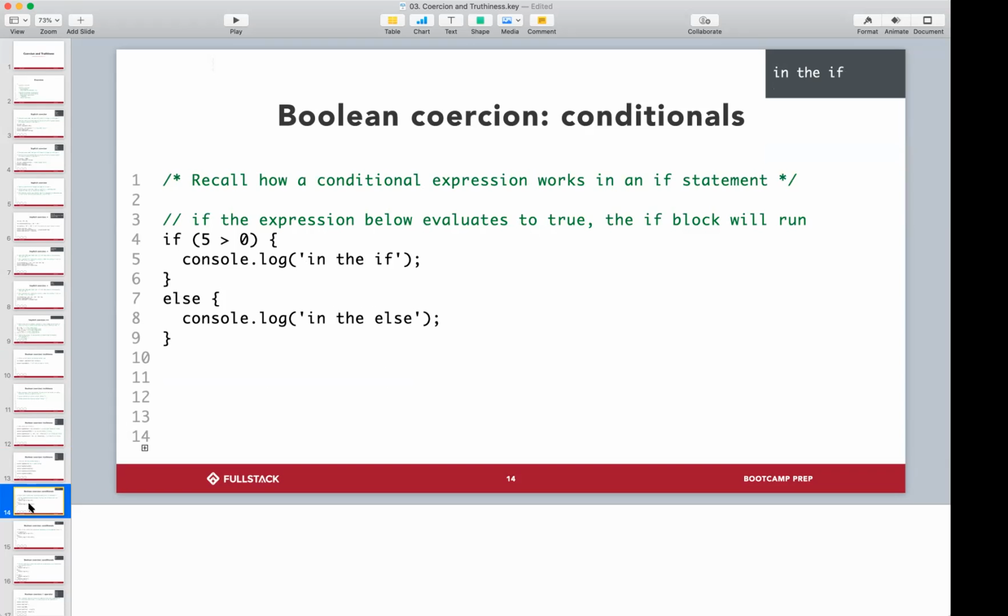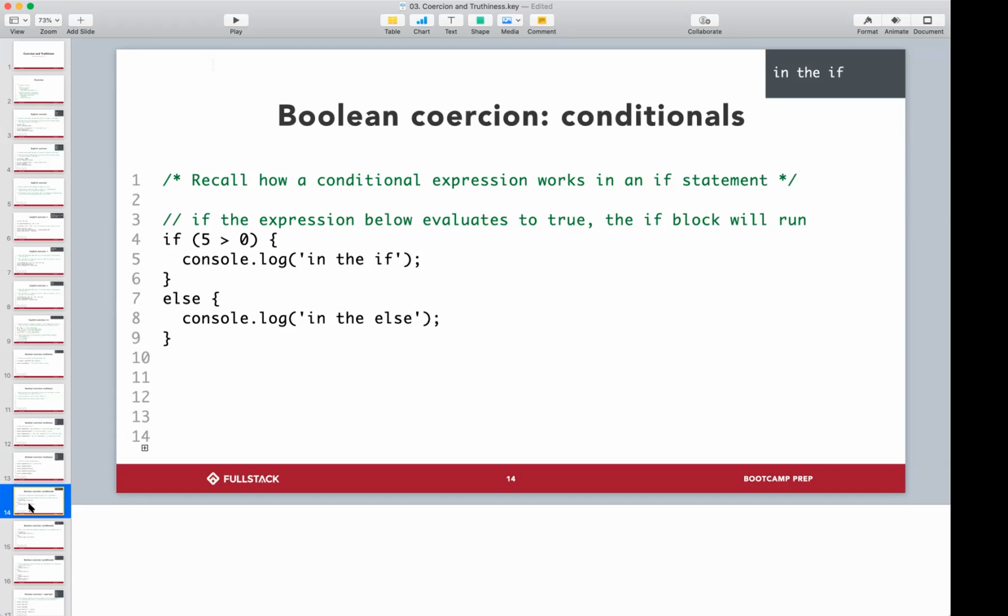Okay, so we also have conditionals. Conditionals are another way of evaluating a Boolean's truthiness or coercing a Boolean to a true or false value. This if statement, right? If statements check to see, hey, if this thing is true, do something. If it's not true, do something else, right?